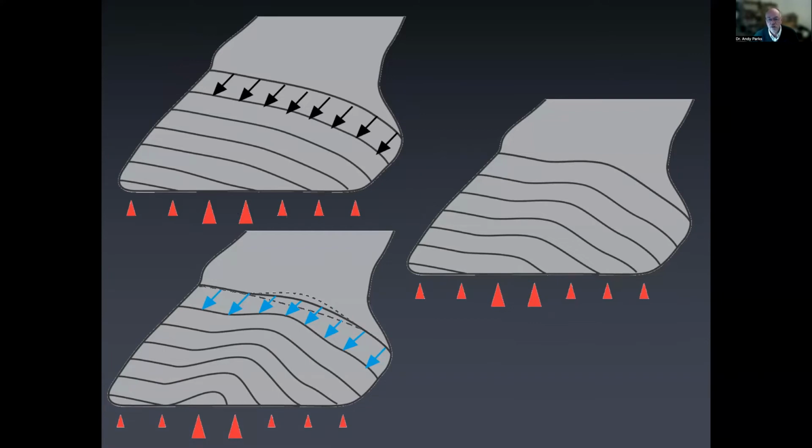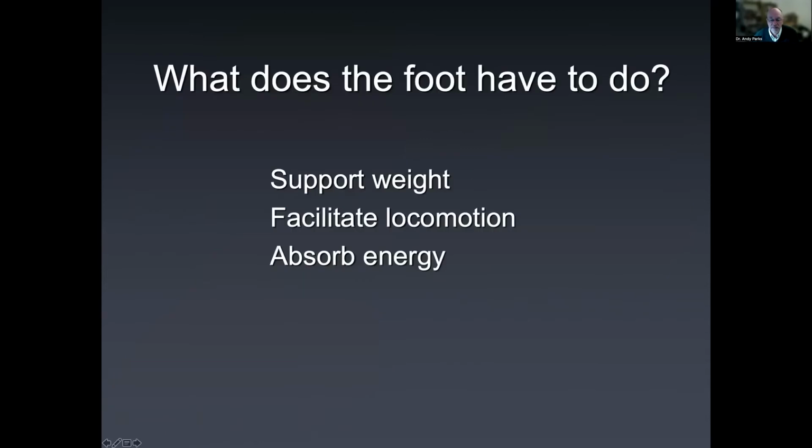Normally, as in this picture on the top left, the horse is growing at roughly an even rate, not evenly, all the way around its foot. But when you stress it, you can cause some distortion. And in response to that distortion, the animal slows its growth rate down. It will also develop flares, and I'll show you pictures of those later on. So the animal responds to abnormal stress in 3 ways. It changes shape, it changes its growth rate, and it develops these flares.